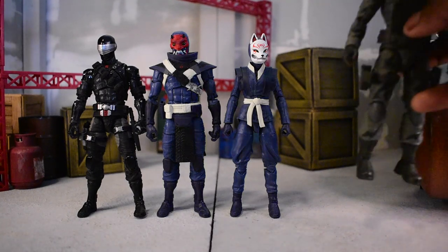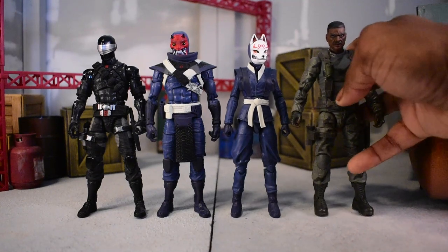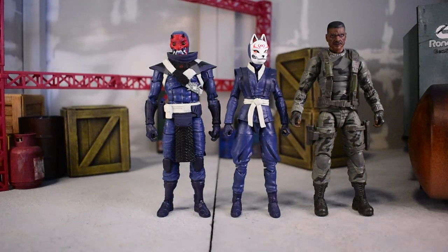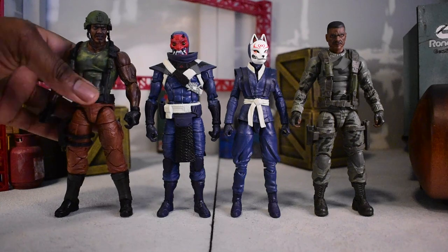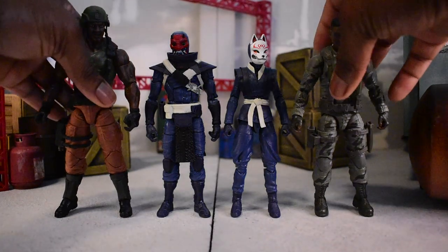Just really good. So here we are also with Stalker. So you can see what he's like up to another size Joe. That's not ninja related. And then I'm going to toss in a big boy so you can see it. Here's my boy Roblox. So there you go. Now you got that nice balance there. Now let's take these guys away.